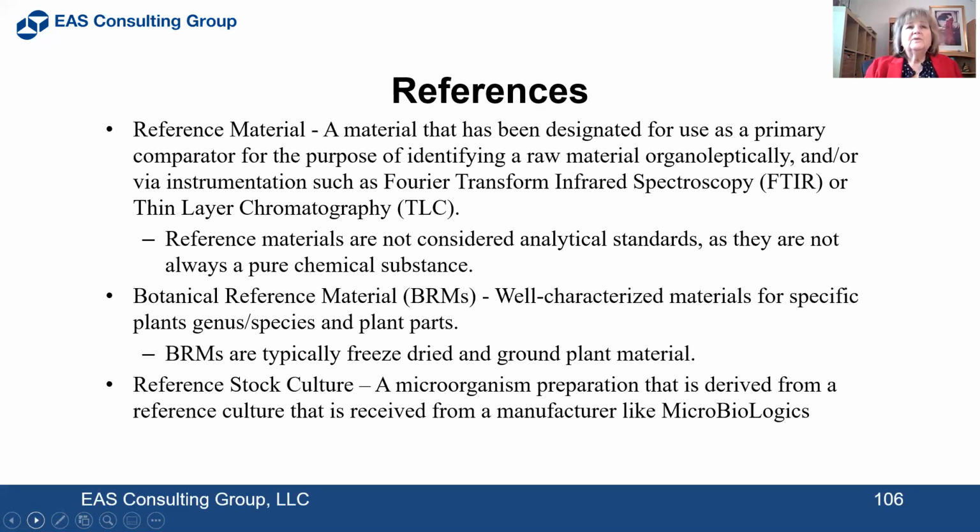You have botanical reference materials, well-characterized materials for specific plant genus or species, and plant parts. BRMs are typically freeze-dried and ground plant material. There's also reference culture, a stock culture, a microorganism that is a preparation derived from a reference culture that is received from a manufacturer like Microbiologics.